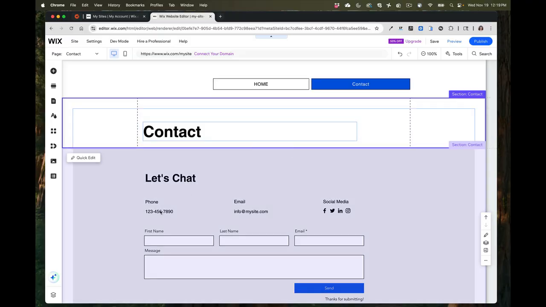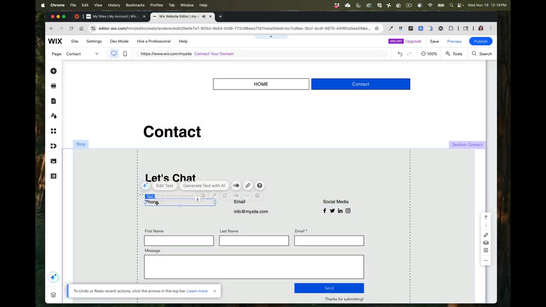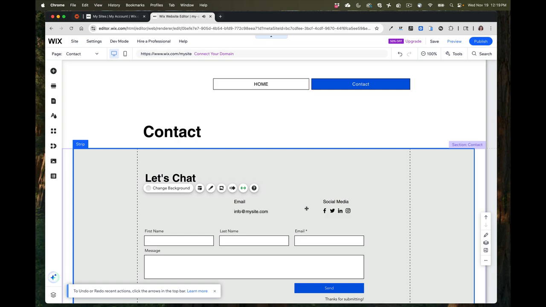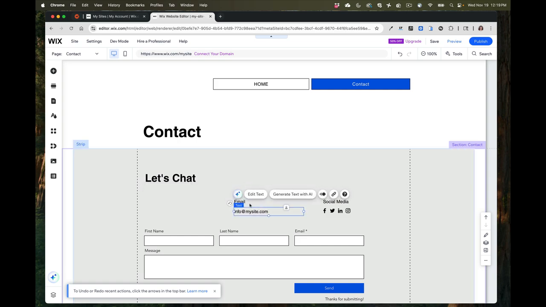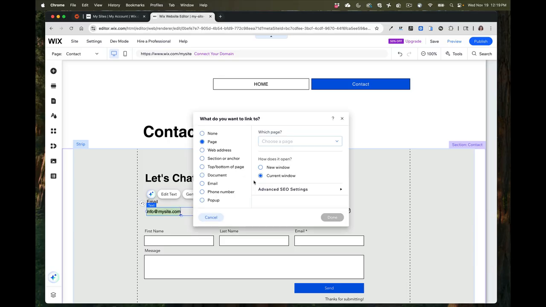All right. You're going to remove your phone number because that doesn't need to be available online to everyone. You can take this information and move it over if you like, but this you're going to update and add your email. And the way you're going to do that, you can link it to an email and add your email address there.